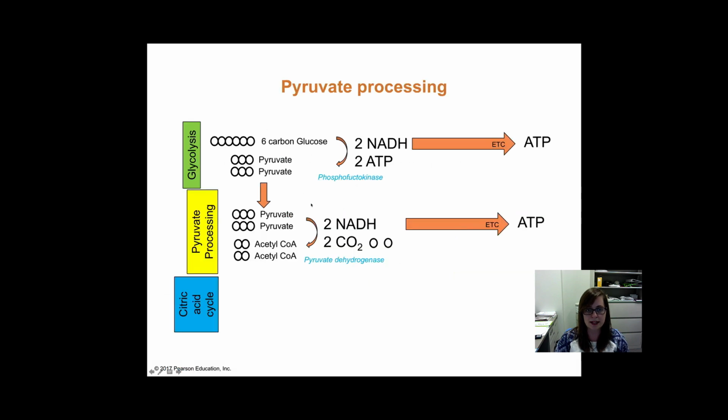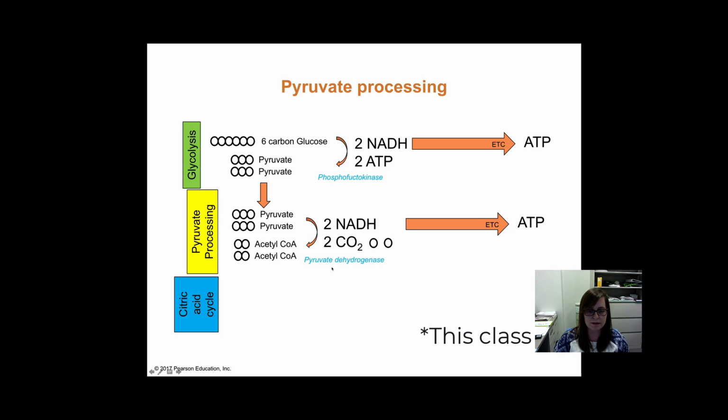To summarize what we've gone through today in the process of pyruvate processing, we've converted 2 molecules of pyruvate into 2 molecules of acetyl-CoA, and 2 molecules of carbon dioxide came out. We also produced a net of 2 NADHs, since 1 NADH was produced in each one of the reactions. This NADH is going to eventually go to the electron transport chain, and we're going to use it to make ATP, but we'll talk about that for the next class.